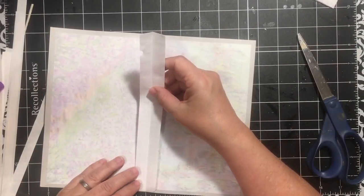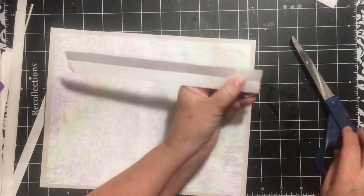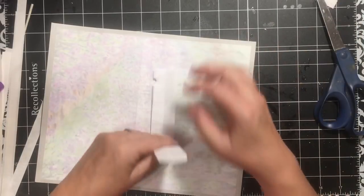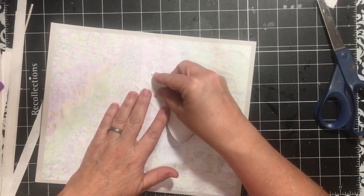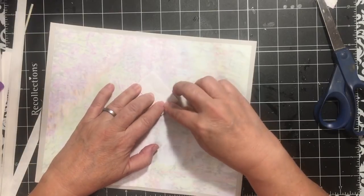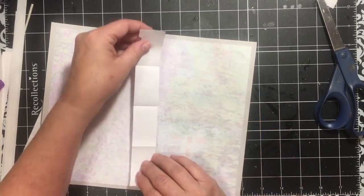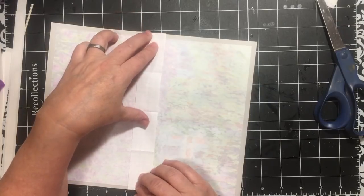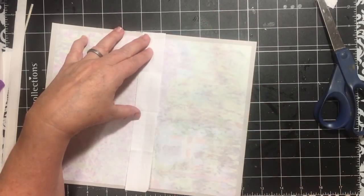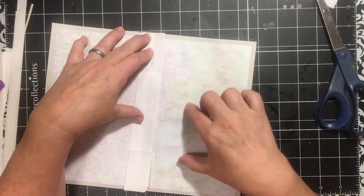Okay, so let's go ahead and we'll measure this from top to bottom. So we're going to cut off one and a little bit of a square to right here. And then what I do is I'm going to fold this in half, and I'm going to fold it in half again. This is going to be a really simple one. I'm just going to make sure that those small pages that I've done, I'm just going to do the three signature, I think. Oh, wait a minute, maybe not. Well, if I put the small ones like this or like this, that'll be fine.